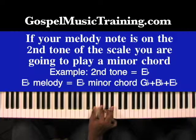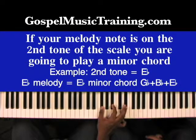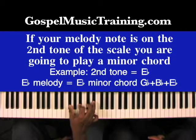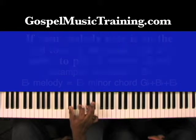But keep in mind, we got to keep our melody note on top. So playing it like this doesn't work. We want this E flat on top. So we literally put it on top. You can play it down here as well. So G flat, B flat, and E flat is basically an E flat minor chord in 1st inversion. And that's going to harmonize our 2nd tone of the scale.